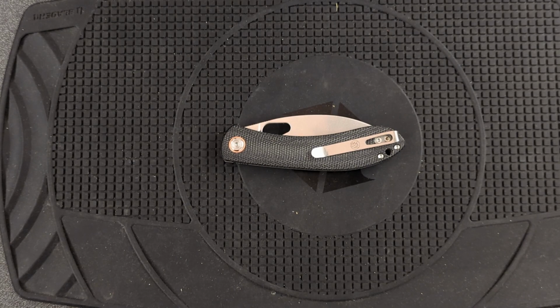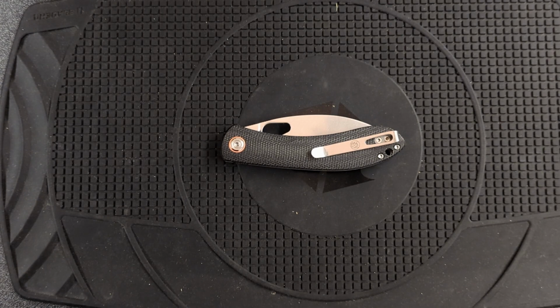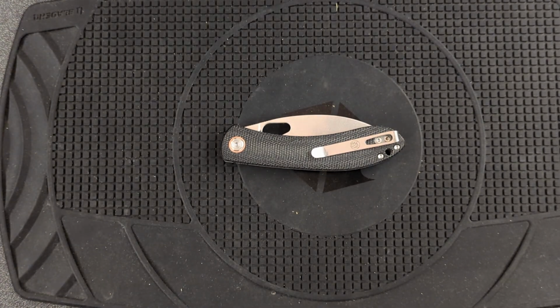This is going to be the first update on the Vosteed Nightshade in Nitro V. Yesterday I did a lot of cardboard cutting. It was a pretty heavy test. It was the backing board that came with a 75-inch TV. I put a few of them in where I work, and that backing board, that cardboard, was about a half inch thick. It was some pretty serious stuff, so I sliced that whole thing up.